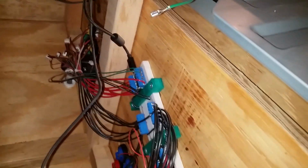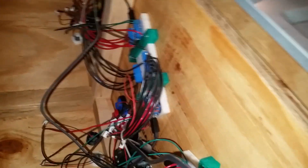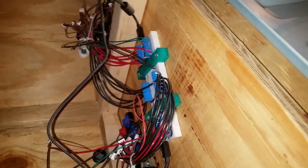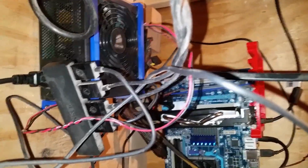Which is way better if you know the history of building your own arcades. There's people who take keyboards and try to solder wires directly to the membrane contacts, and this is way better. It just works. So that just comes to this USB hub down here.